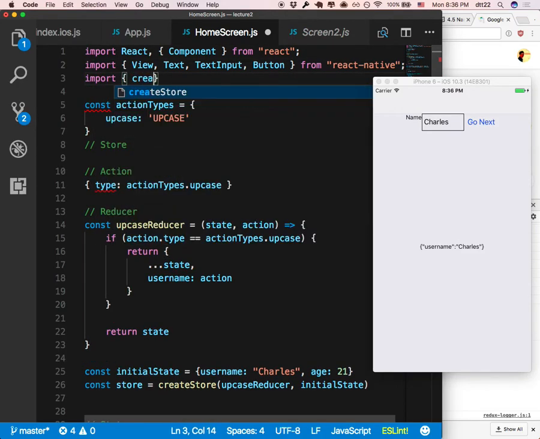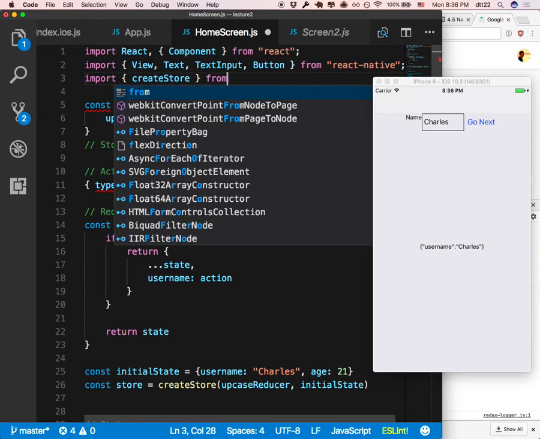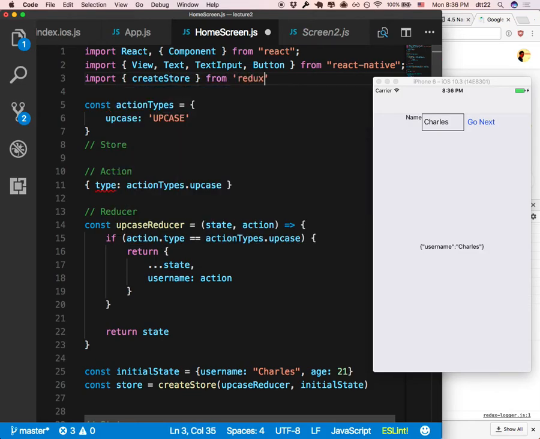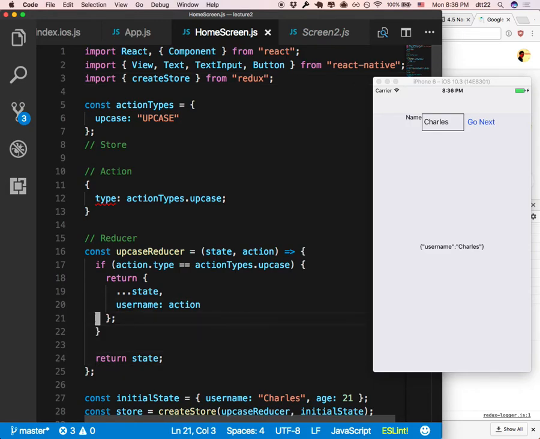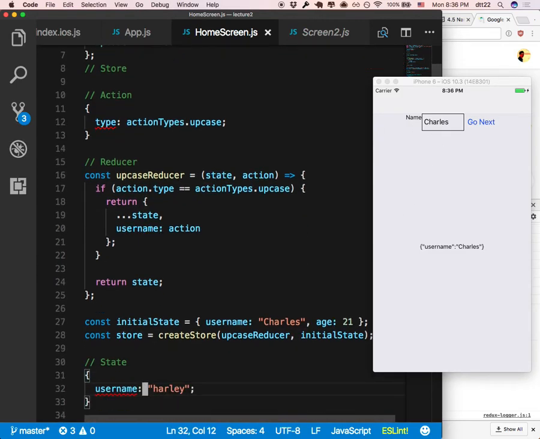So let's make it work. Import createStore from Redux. When I make changes, I need to save.